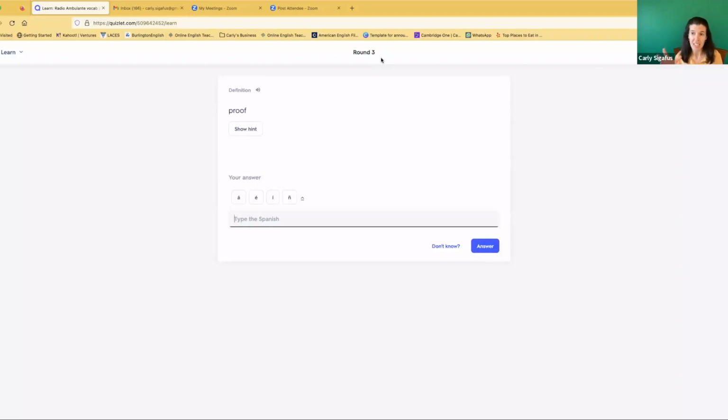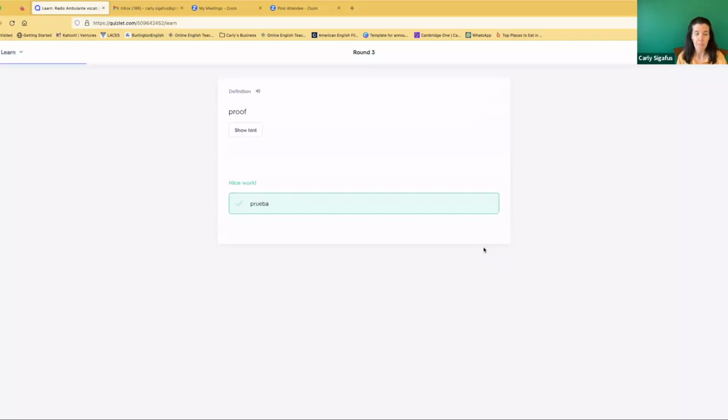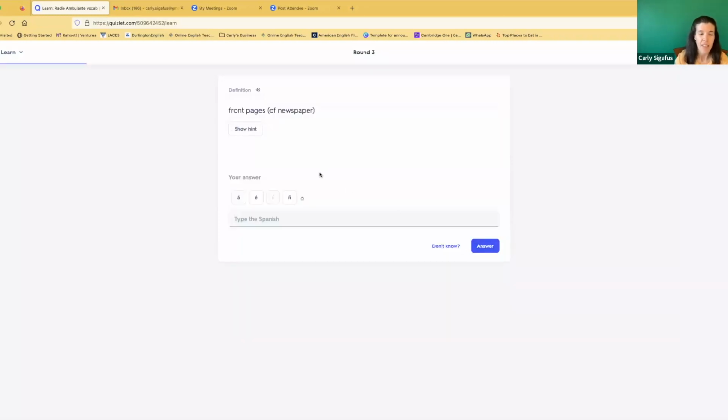So now I am studying more of the words. Here I have to type the Spanish. So my English is proof. Here's the Spanish translation. All right, got it right. Here, I can look for a hint. So it shows me that it starts with an L.